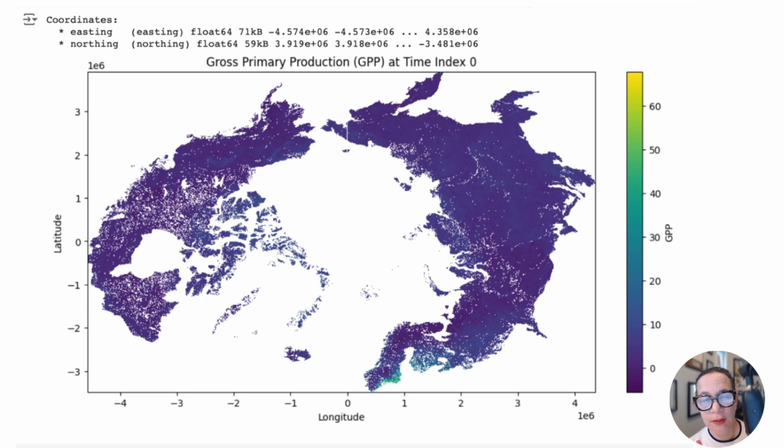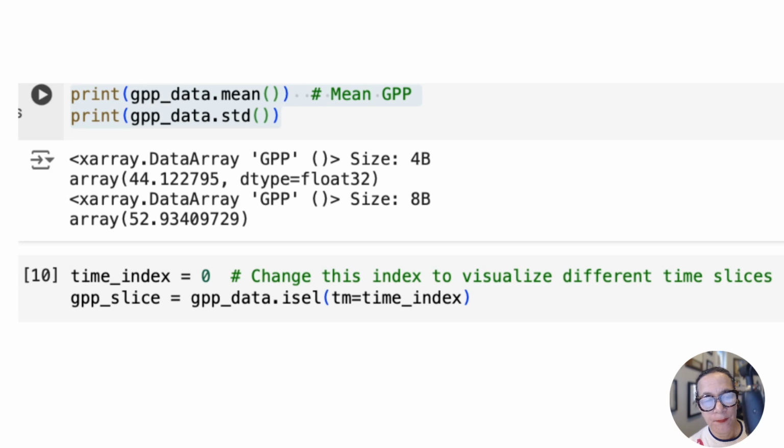And this is what you're looking at here, the GPP. And these are the higher rates as we have more carbon being pulled out of the environment. And I picked time index 0. What I'd like to invite you to do is try time index 5. See what it looks like in the summer. See what it looks like in the spring. For our purposes, I just pulled it out in January. So you can think about what the environment might be, and this is just more of that data. And this is reminding you that you can change this, right? This 0 represents January; 1, 2, 3, 4, 5. And you could just put a month in there and just see how they vary.